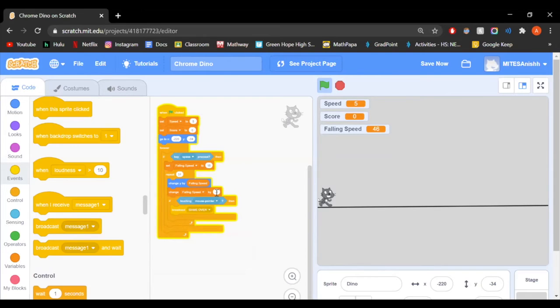So everyone's at the screen, am I correct? Yeah. All right. So once everyone's at the screen, what I want you guys to do is duplicate where it says if. So you see where it says if touching mouse pointer, I want you to duplicate this right over here. So right click and hit duplicate and then snap that at the very bottom right over here.